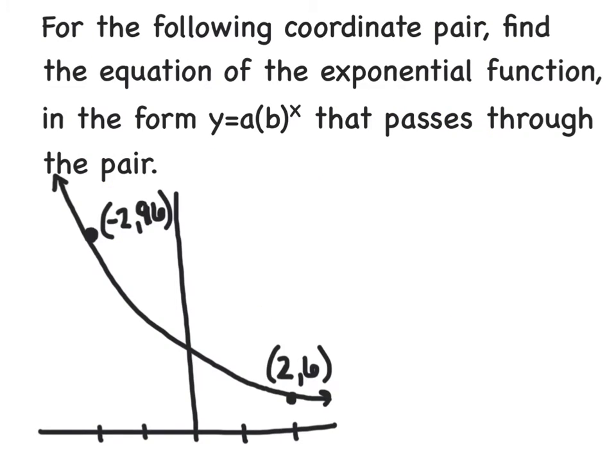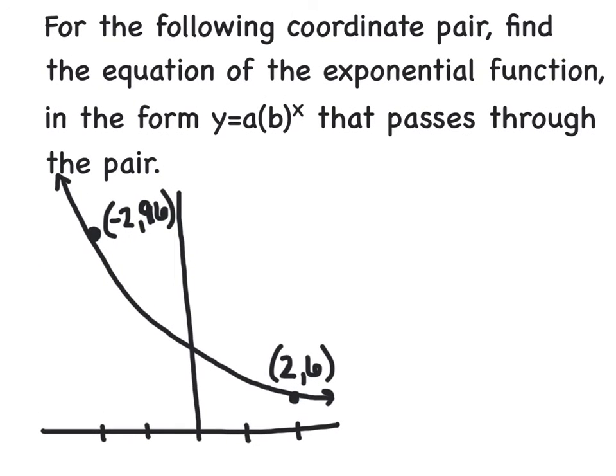Again, another problem that's pretty similar to the first two, where they're supplying me with 2 points, and I'm going to use these 2 points to write the equation of this exponential function. And notice this function is decreasing. So the first note I'm making to myself is that because this function is decreasing, the value of b should be somewhere between 0 and 1. If I get a b value that's greater than 1, that's a red flag that something went wrong. So we'll keep that in our back pocket.